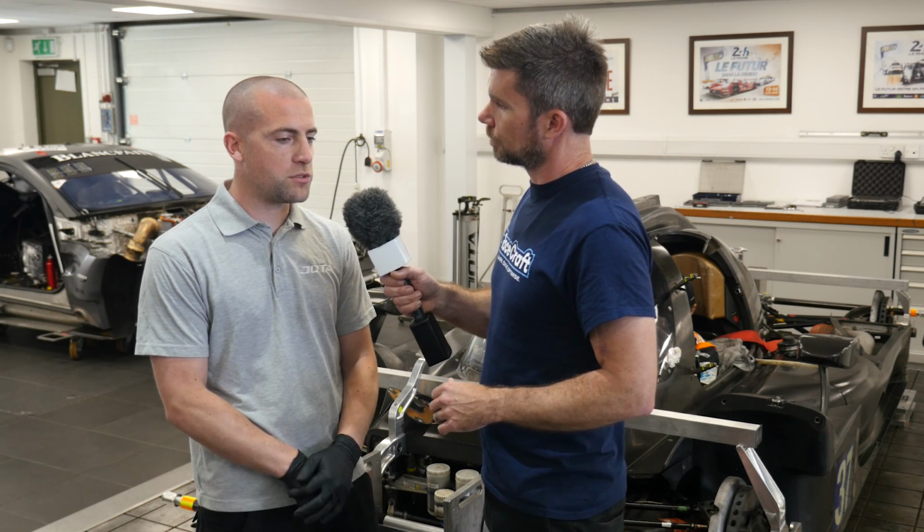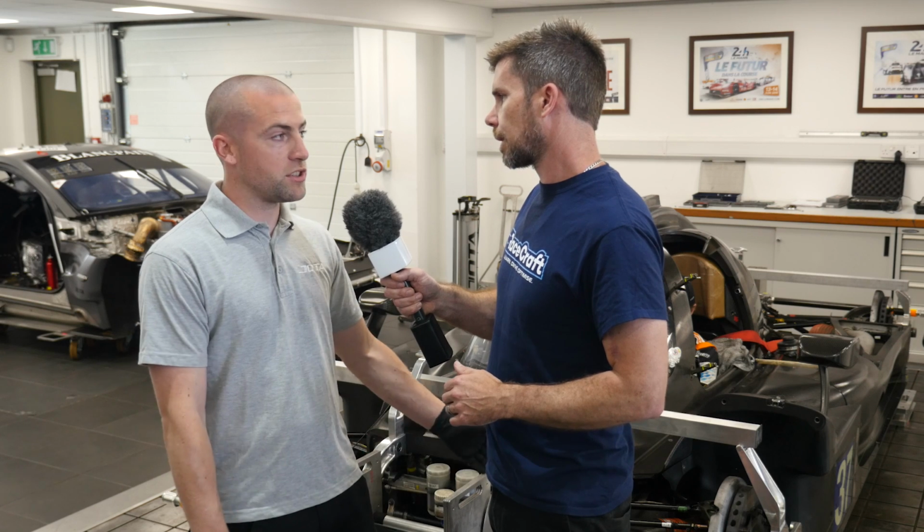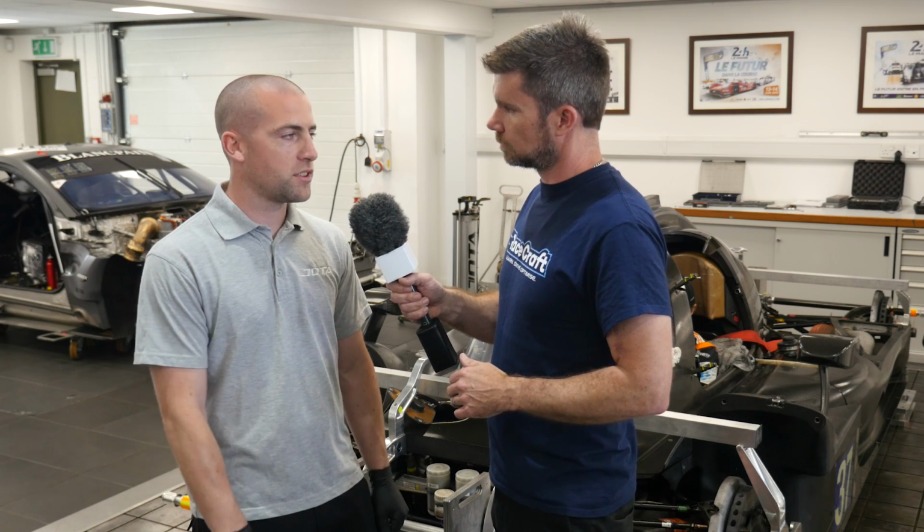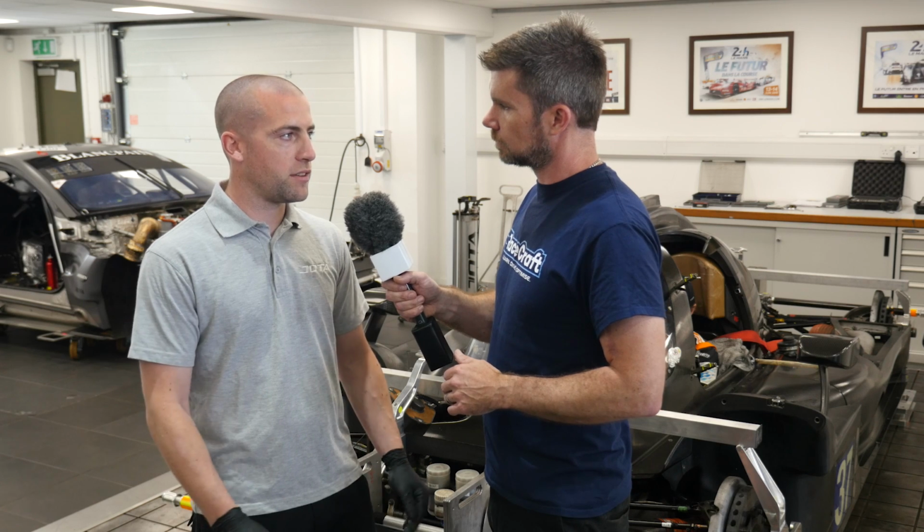Yeah, that's correct. We do measure it, because obviously the bars are adjustable. We do check that measurement every time we set the car up just to ensure nothing's moved. And again, those lines are still parallel.